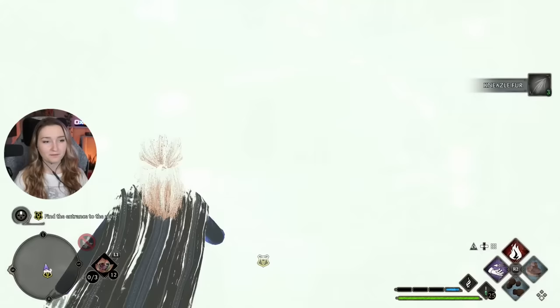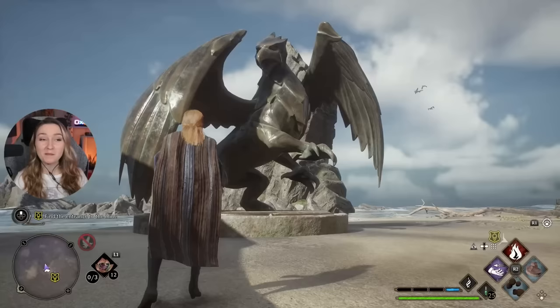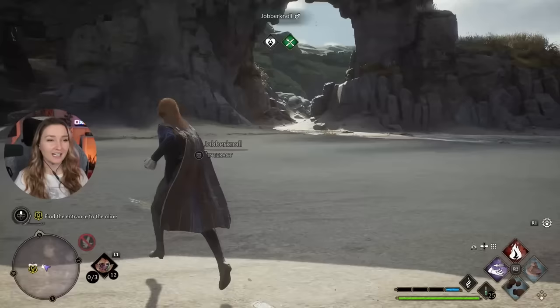I don't know if I showed it off last time. Maybe you saw it when I was in here. Anyway, I found this massive statue, or you can make it bigger. I made it this big. It's not naturally this big by default. But look at this awesome hippogriff statue. That is so cool. Okay, I'm gonna come back and feed them and brush them later.